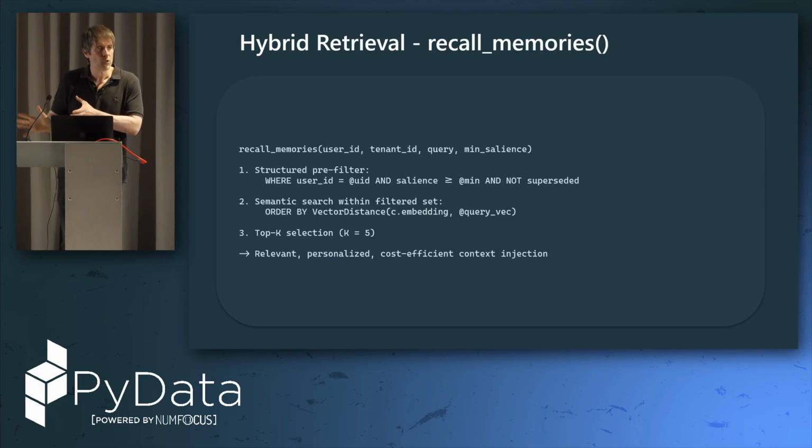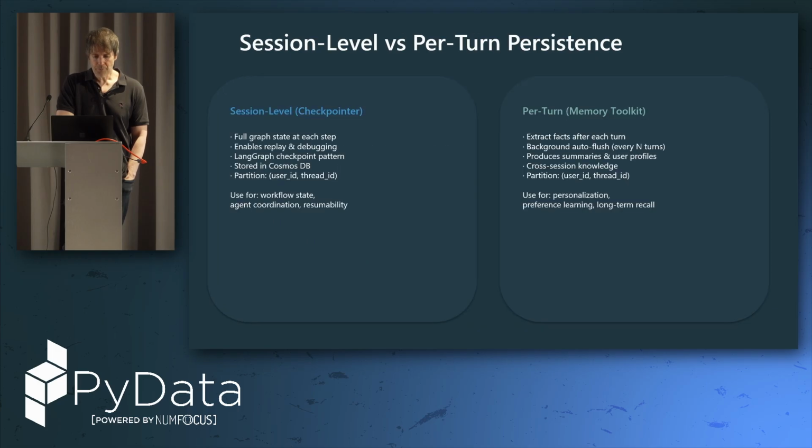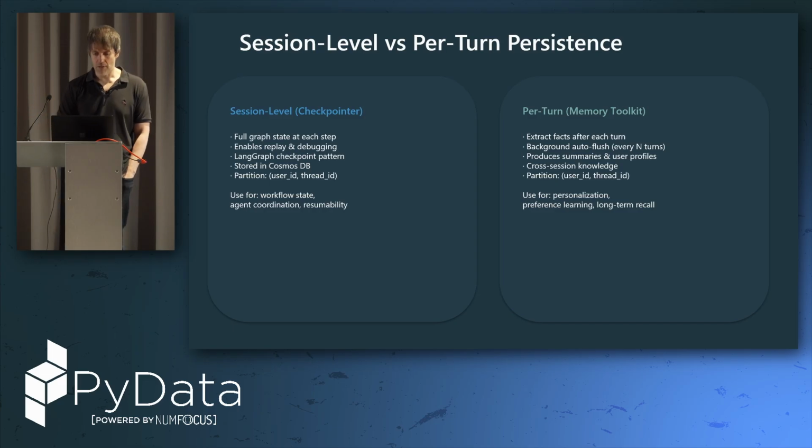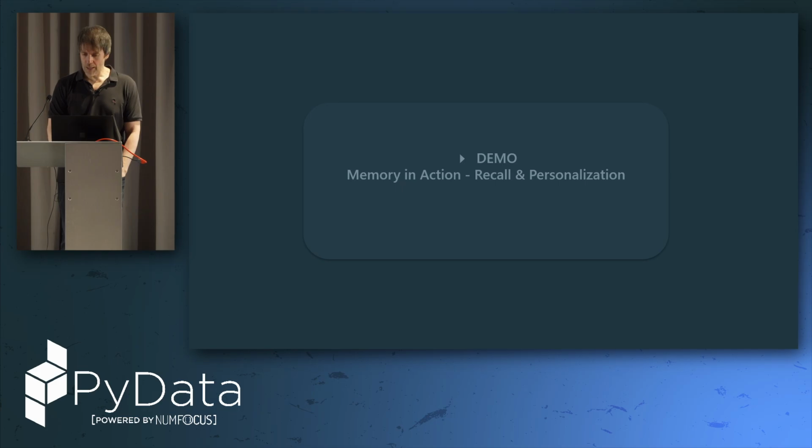So to some extent these are arbitrary. The principles of doing it in this way have been well proven. You may tweak or change certain aspects of the different stages, but these seem to be pretty well tested by this point. So, session level versus per turn persistence. Here I'm just saying that in the context of the sample, if you go and look at it, the session level stuff is being handled by the checkpointer capability in the LangGraph LangChain package. But the memory toolkit is doing the per turn memory extraction stuff, so the long-term memory aspects, extracting facts and so on. So, a little demo here.